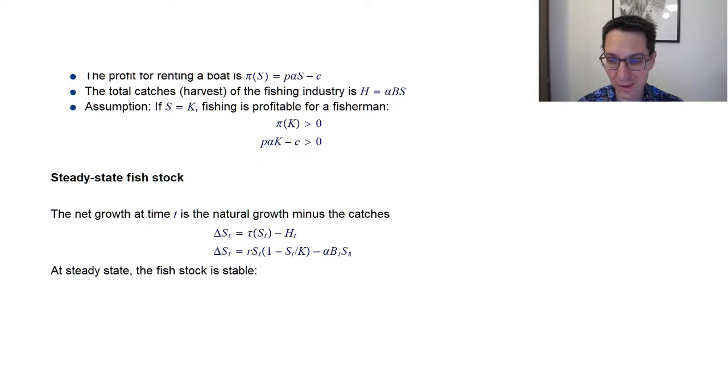So the last piece of the puzzle we now do is find out what is the steady state. Definition of the steady state. When nothing moves. So here, B does not have to move. But of course, also s does not have to move. So Δs must be stable. So we write it this way. So Δs*, and then it's star because that's the change at the steady state, is of course by definition zero.